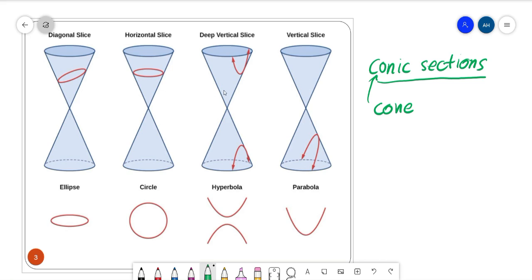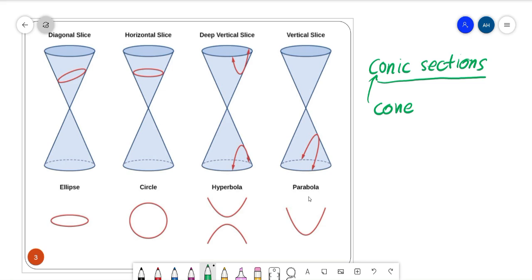Therefore, we are going to have two shapes, one facing up and the other one facing down. They come together. Now, if the cone is arranged vertically like this, we have one facing up and the other facing down. But if we make the cone lie down on a table, for example, and we do the cutting horizontally, we are going to have a hyperbola with two components. One is facing to the right, and the other one is facing to the left. Together, we still call it a hyperbola. They have two components.